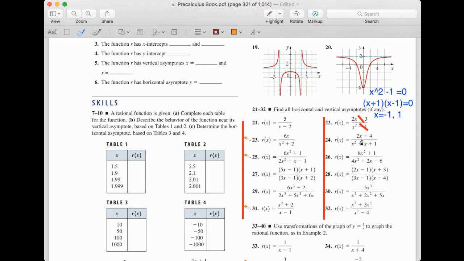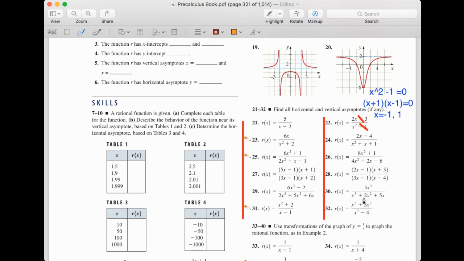Let's see for this one. This one is similar, right? If we think about the horizontal asymptotes, we ignore the lower terms. We have 2x over x squared, then we have 2 over x. Well, for 26 it is different. We have 2x squared divided by x squared, that's 2. So we do get a horizontal asymptote: y equals 2 is a horizontal asymptote for this function. Similarly, do the rest.